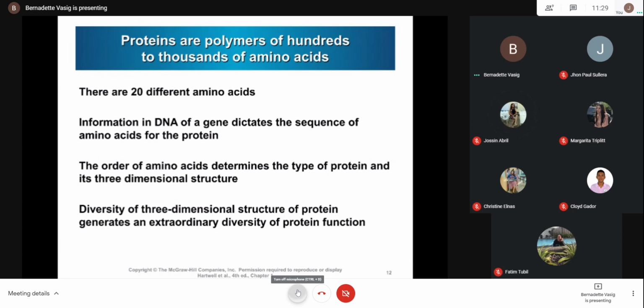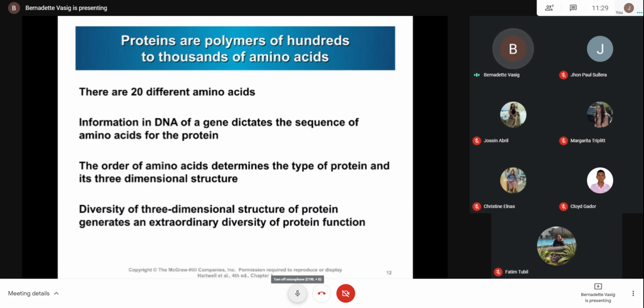Three-dimensional. What question, no? What determines the three-dimensional structure of protein? Yes, Elnas? Its bonds, ma'am. Bonds? Peptide bonds, joke. Peptide bonds? Are you sure? Its number of amino acids. Okay. Number two, number of amino acids.